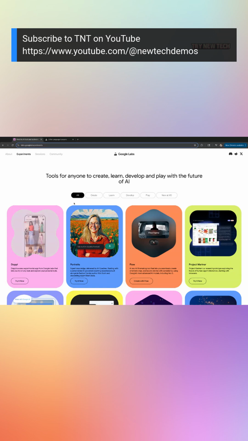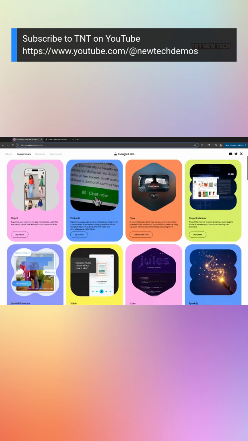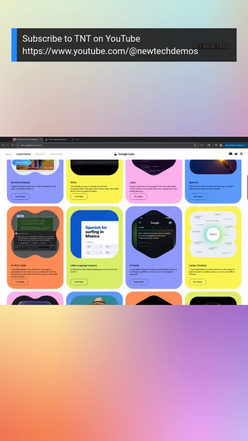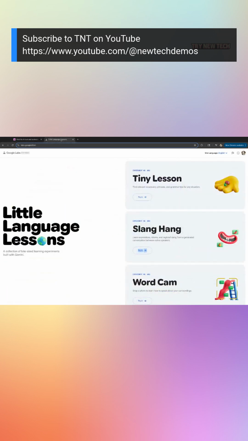But if you go to labs.google/experiments, there's a ton of really cool resources. And one that I found today actually is called Little Language Lessons. What? Yeah, so it's a collection of these bite-sized learning experiments that's using Gemini. All you need is a Google account. You'll sign in, obviously, here.